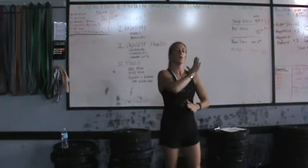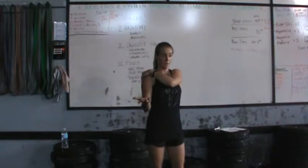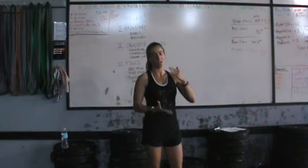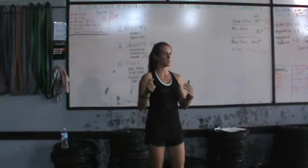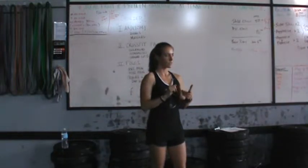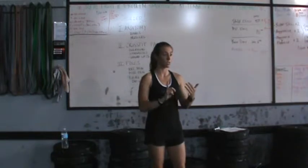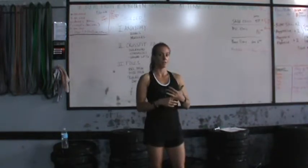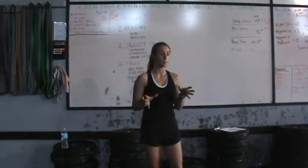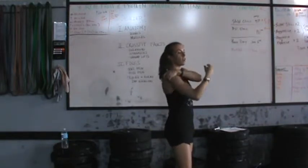Okay, so posterior shoulder pain or shoulder pain in the back. This is the one that I see most commonly with people, and it is always when it's really heavy ring movements, so doing a lot of pull-ups, chest to bars, and a lot of overhead stuff. Overhead squatting, snatching, jerks, push presses. And again, that's the good thing about the shoulder. It all comes back to getting those scapulas stabilized and loosening up, especially the rotator cuff muscles.